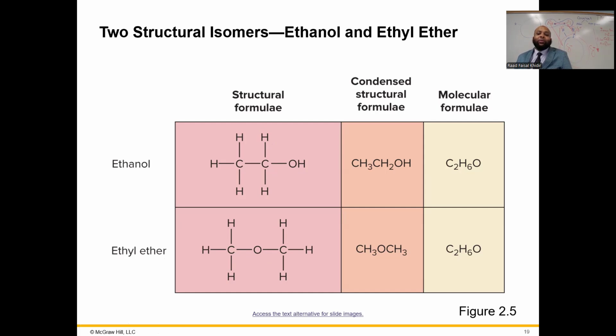The condensed formula is similar to the structural formula. It shows you how they are. You see in the structural formula, you have CH3. See where the mouse is? CH3, in the middle CH2, the OH is to the side. While here the O is in the middle, it puts the O in the middle. But the molecular formula, you cannot tell what it looks like just by looking at the molecular formula.